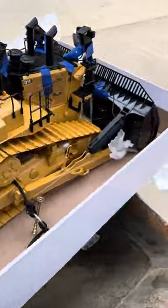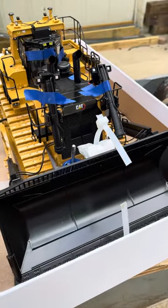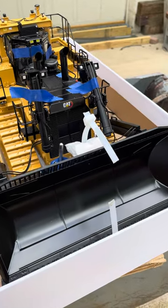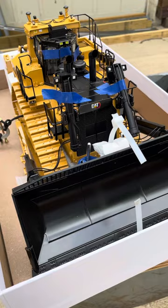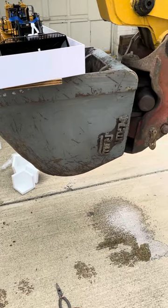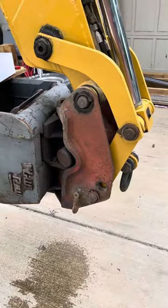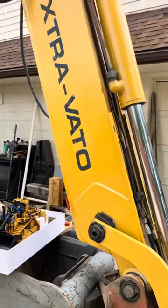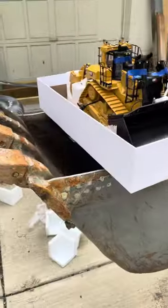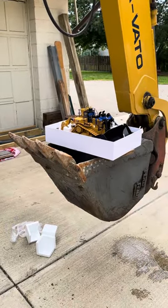I'm going to go see if I already have this one or not. Thumbs up on the unboxing - tell me your thoughts, and I'll make another one soon with all of them together and we'll compare them. Dave out. And the Wayne Roy detachable angle bucket there - I figured it was something new, just put it on there for giggles. Nice aggressive teeth on the bucket. Alright, Dave out.